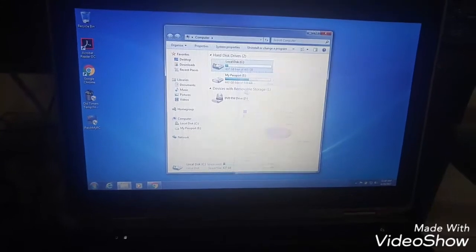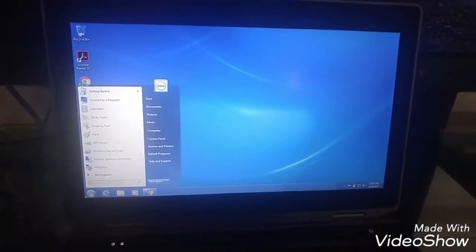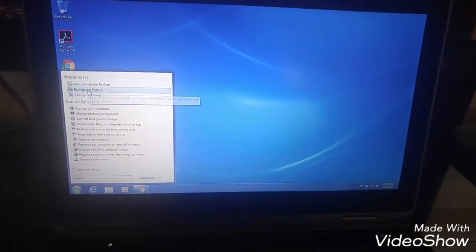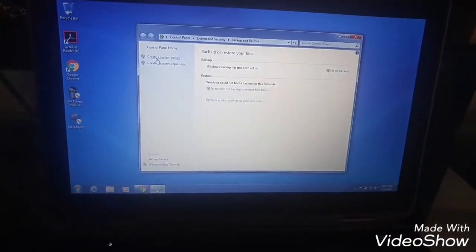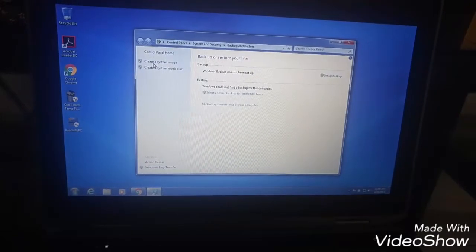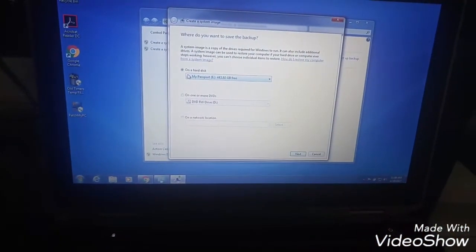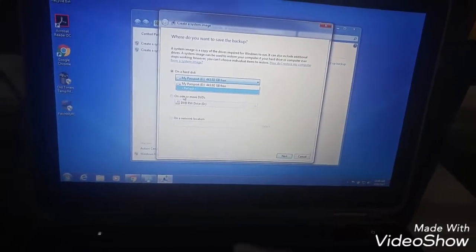I just want to get it upgraded and then get to Windows 10. So let me quickly show you before you start this. I always tell people to do backup. So you can go to start, type backup here, and you can see the Windows operating system comes with its own backup software. If you click on backup and restore, here it says create system image. When you click on create system image, it's going to look for the hard drive, that USB, and you can see right now it automatically picked it up.